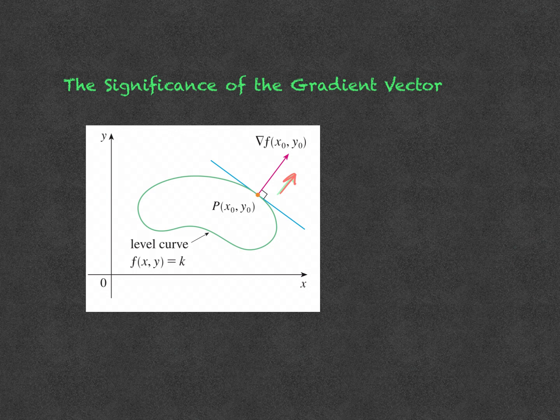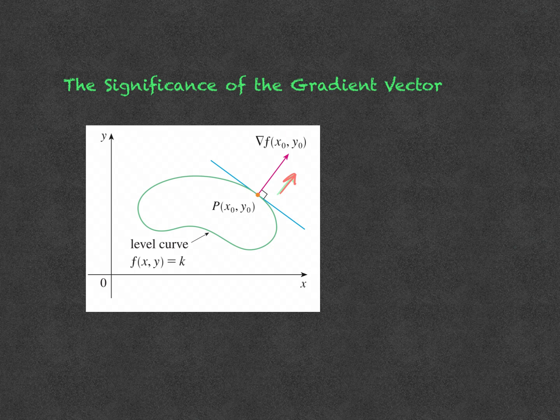In like manner, consider a function f of two variables and a point P in its domain. Again, the gradient vector gives the direction of fastest increase, and because of tangent planes, it can be shown that the gradient vector is perpendicular to the level curve that passes through P. Again, this happens because f remains constant as you move along the curve.